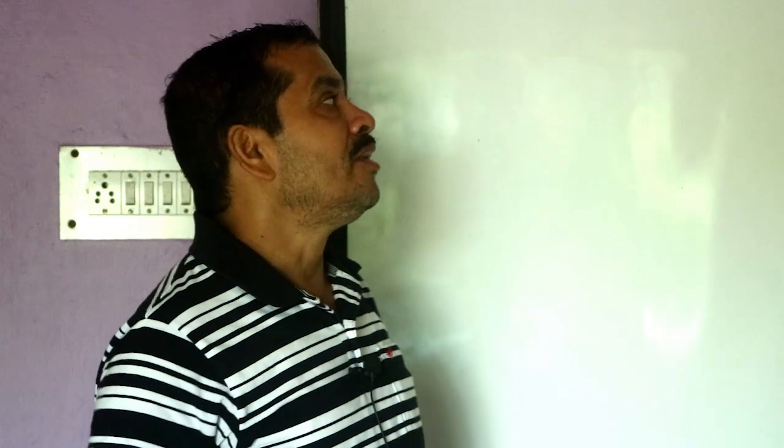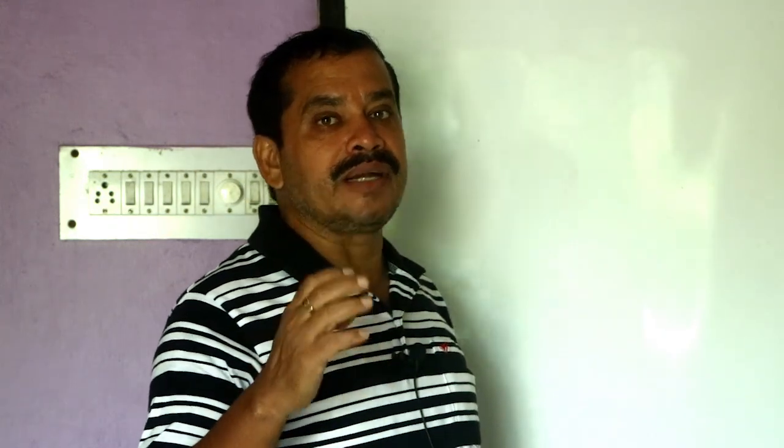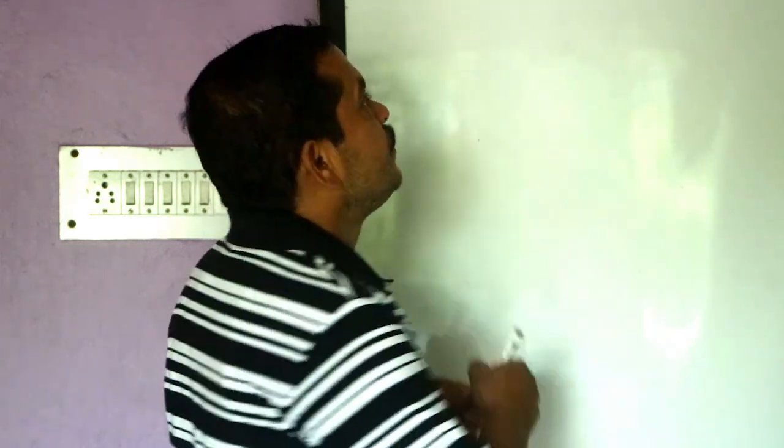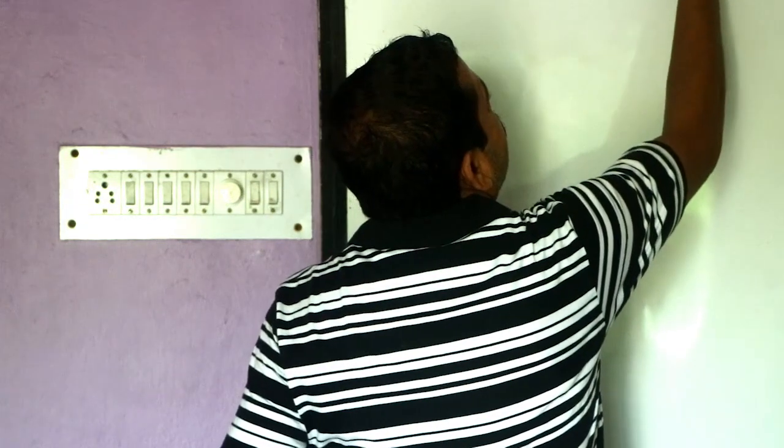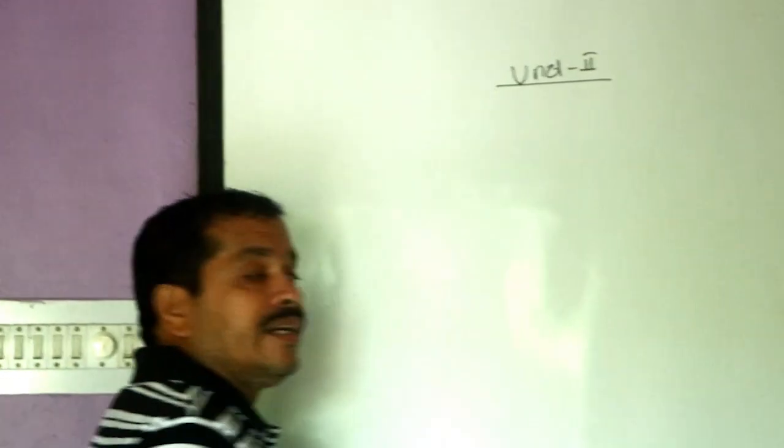Good morning to all. Today we shall discuss an important article, that is unit 2, matrix and determinant. First we shall discuss matrix. It is a very important and also very easy unit. A student can score the highest marks in this unit. That is unit 2, matrix and determinant.